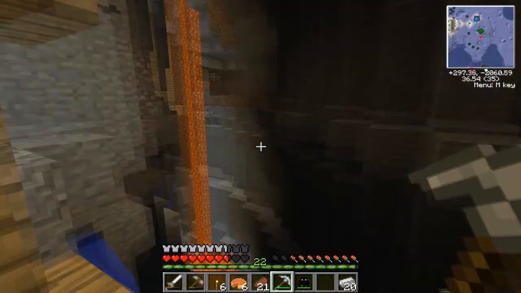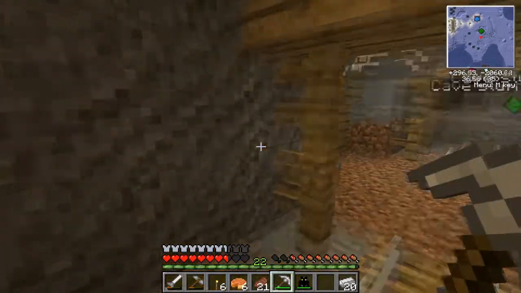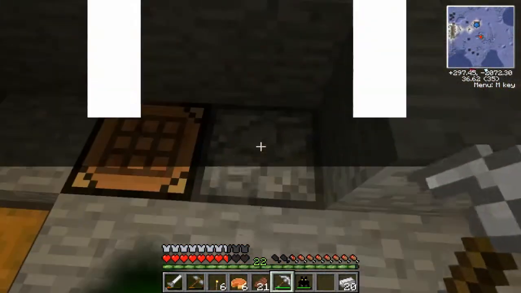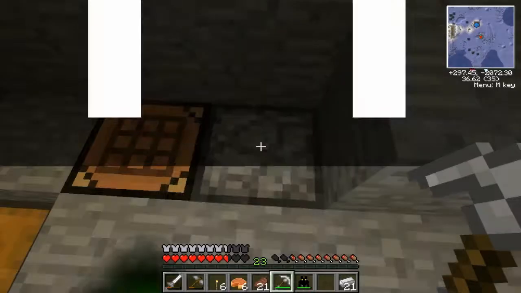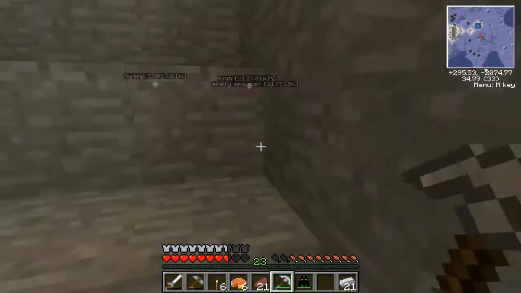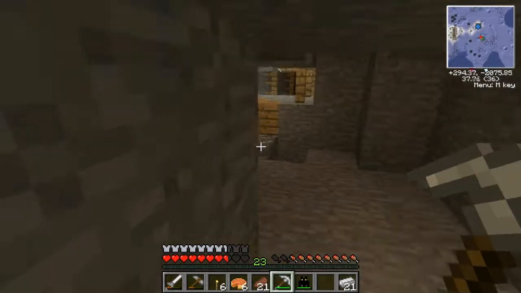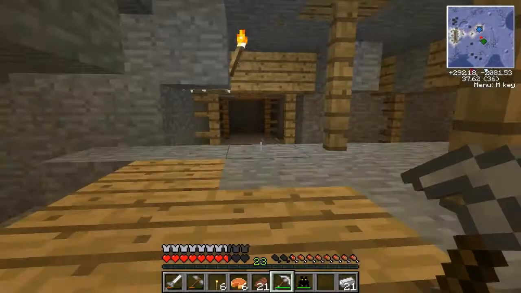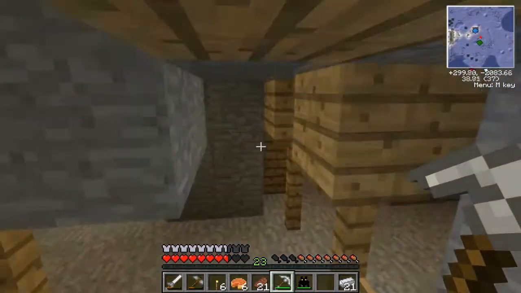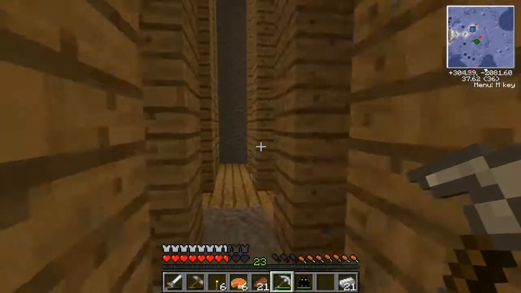Yeesh. Where did we go? Well, we can go back. Let's go back up, dump off all the junk we have, and then come back. I don't think getting out here is too far. Set torches and stuff. Sure, you set that. I'm gonna go up and figure out how the hell to get out of here. How did we get in here?